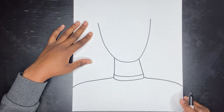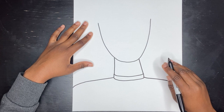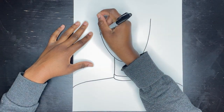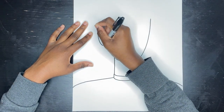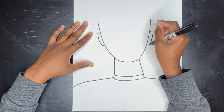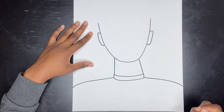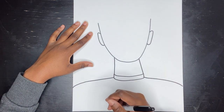All right, friends, then next we are going to work on more of our face. We wanna add those ears, so you're gonna go a little below the line you started and do the same on the other side using half of an oval shape. Great, now here comes the fun part.